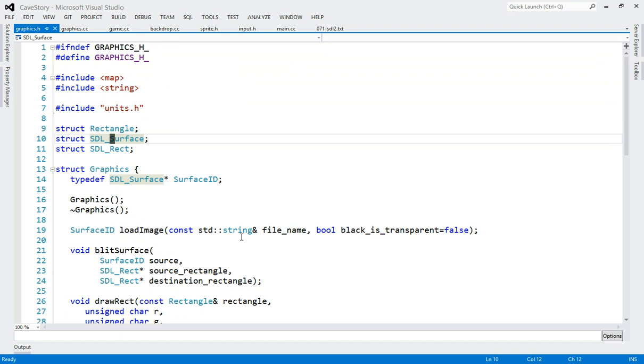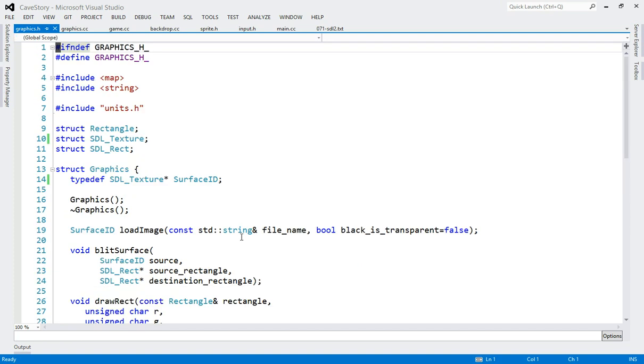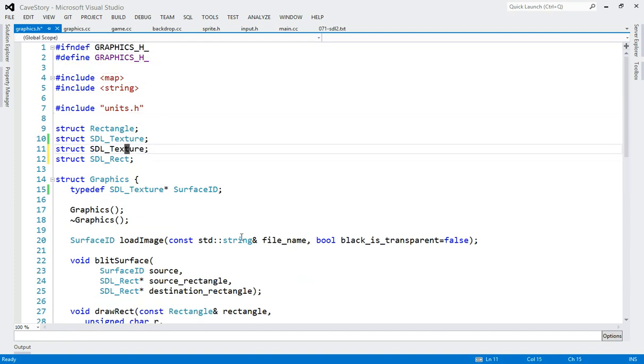These will be replaced with SDL textures. So I'm going to do that for our surface ID, as well as our sprite map, which will be of SDL textures. We'll get rid of our screen pointer. And instead, we will have a window and a renderer.